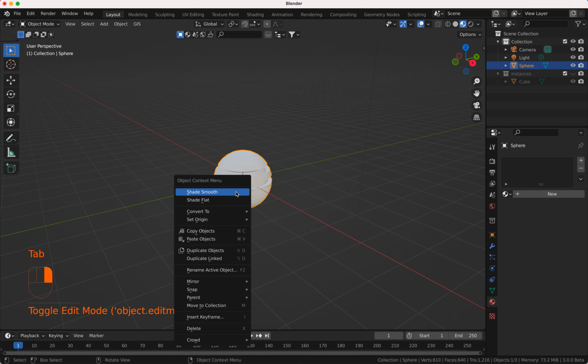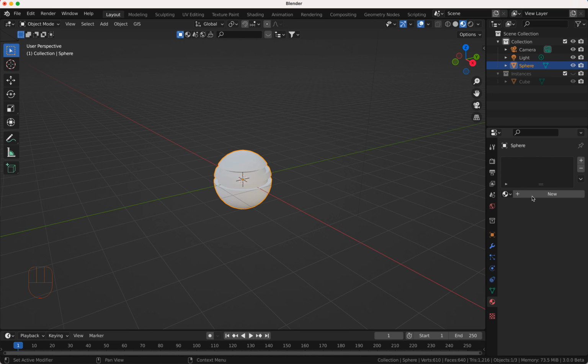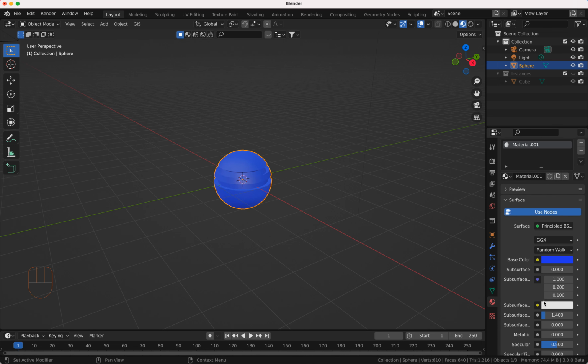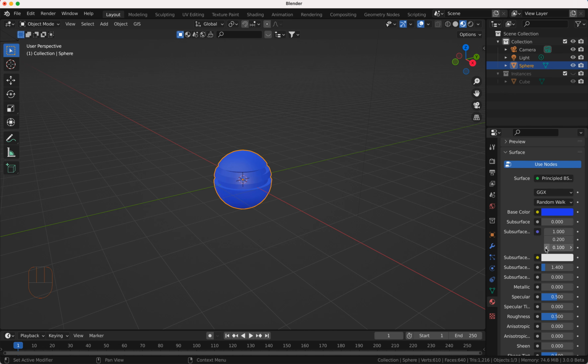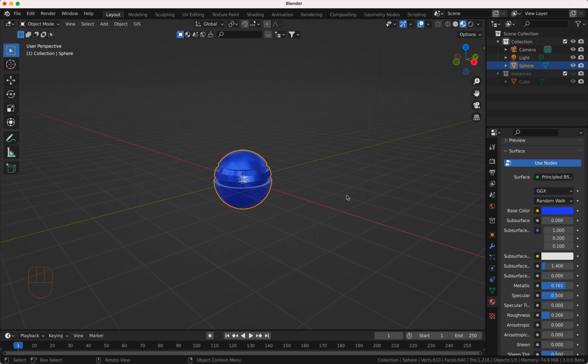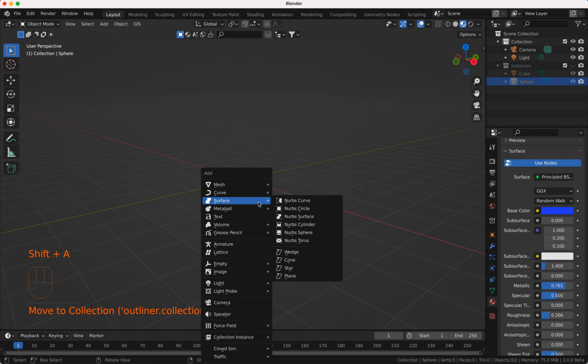I like this. I'm gonna say shade smooth, I'm gonna say auto smooth, and this gets a material. Let's take the blue one, and yeah, I'm gonna do the same here, a little bit metallic, and make it smooth. That looks good, and put this in instances too.